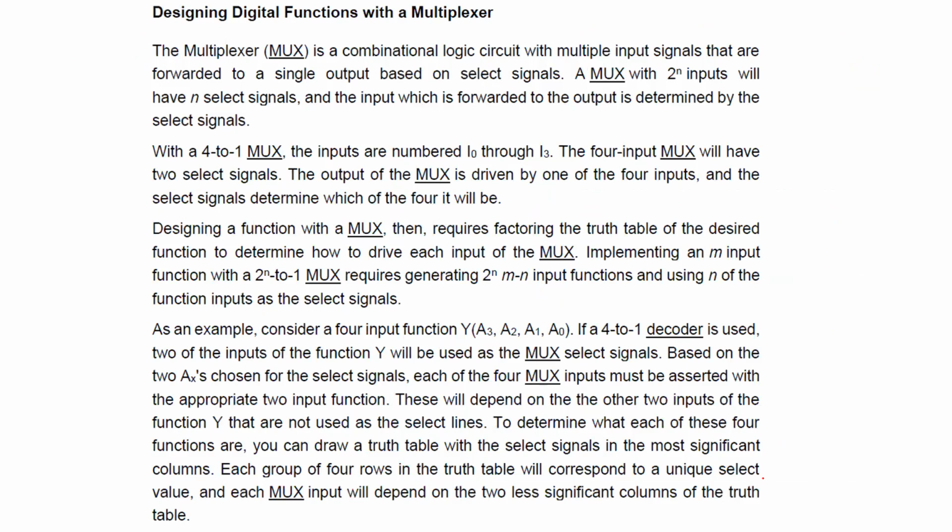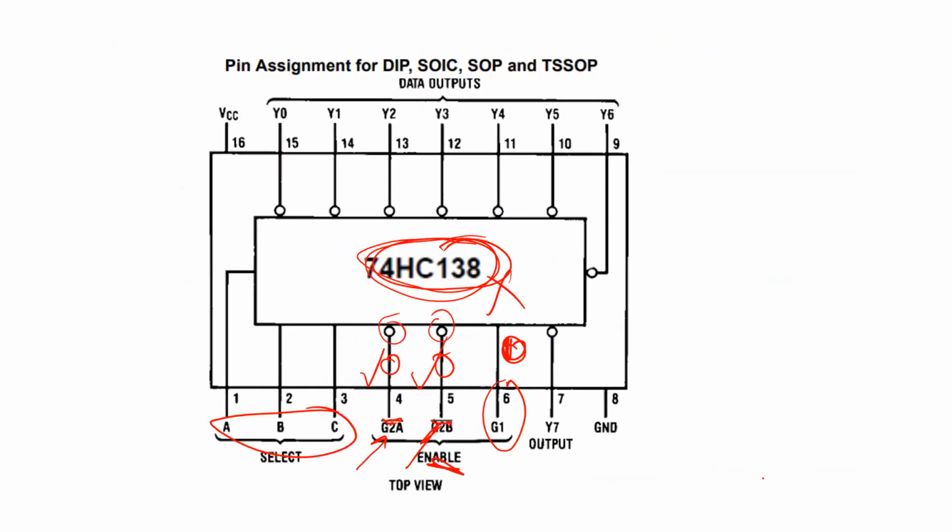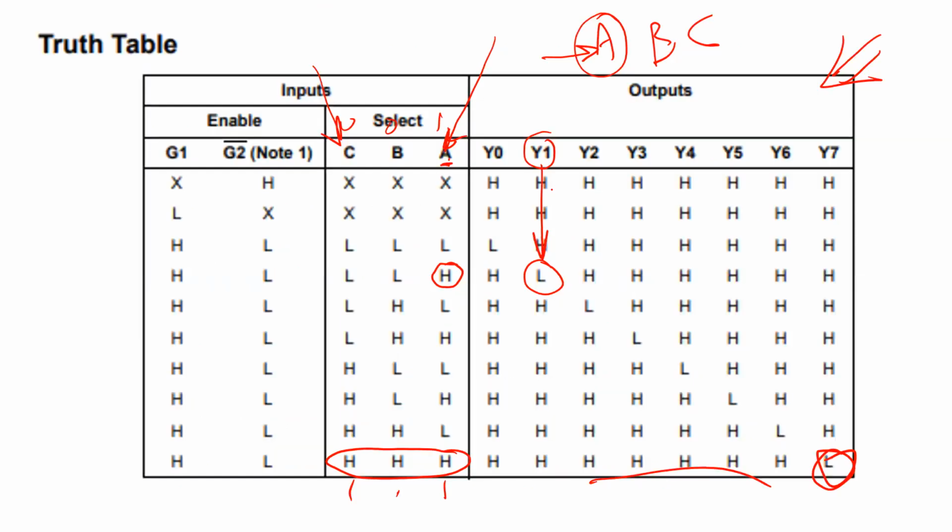So again, if you go to the lecture, I told you we have different types of decoders. These decoders don't have these bubbles. In this case, we call them active high. That means everything here will be flipped. So normally all of them are low, except the one that's selected becomes high.